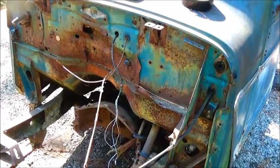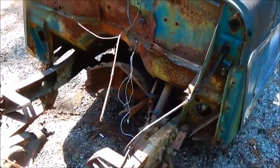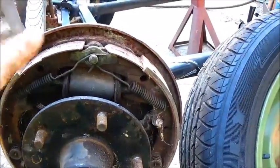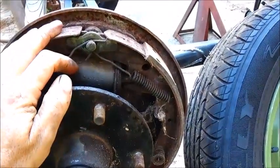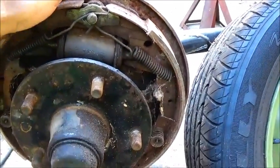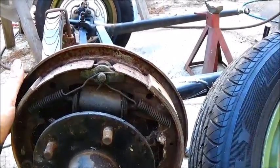So we'll do that and keep moving on. Alright, show you more. Okay folks, pulled the drum back off. I wanted to go ahead and figure these wheel cylinders out. I was having some trouble identifying this stuff, and finally did.